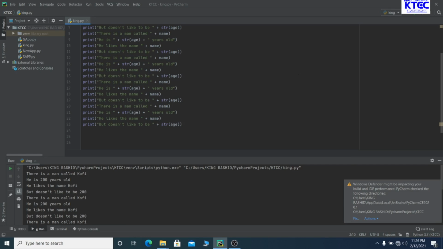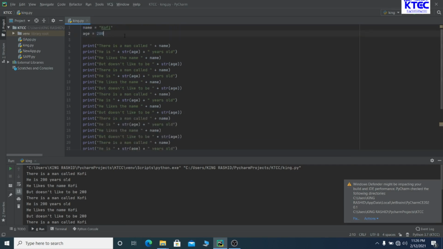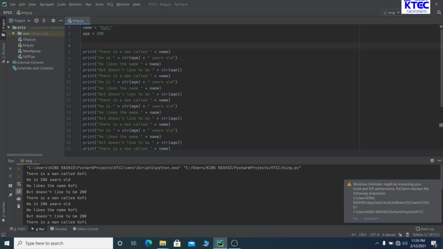So let's see how comments are passed in Python. Normally they are also written just like code, but they are not executable. When you run it, you don't see the comment. So we prefix it with what? The hash sign. So we say, this is just a print statement.